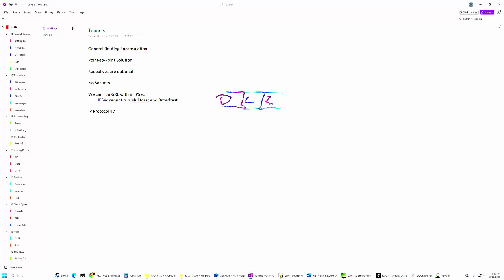But here's the thing. With GRE, we are encapsulating the original layer 3 header with another layer 3 header, because there's a reason for that.